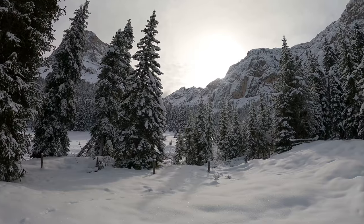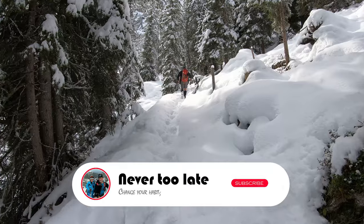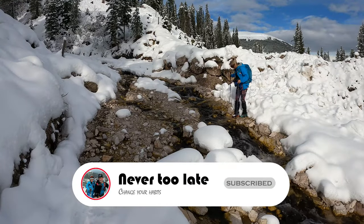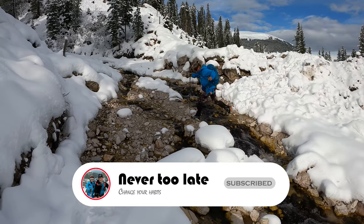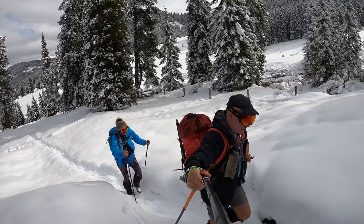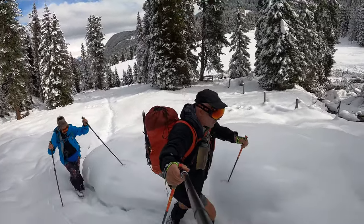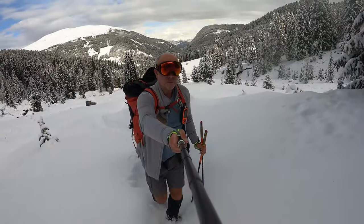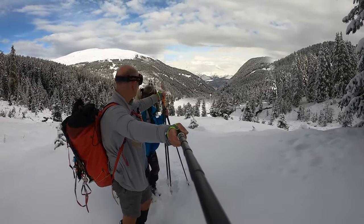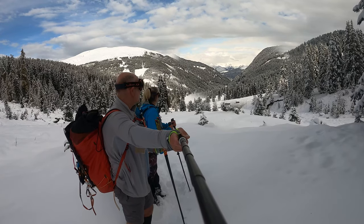The landscape was impressive, covered by the freshly fallen snow. We were very happy to be able to follow some old footprints left by the hikers a few days ago. Behind us is a magnificent view of the Alps — the real Alps, not the Dolomites anymore — but the place is just incredible.